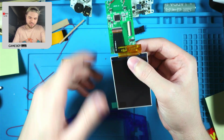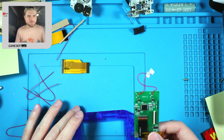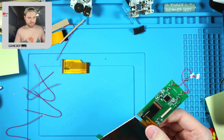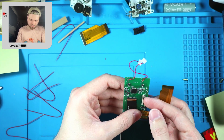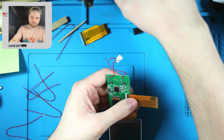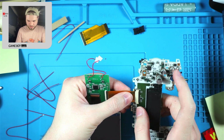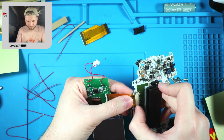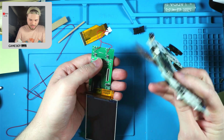Okay, and that's nice. The little chips here are already covered in Kapton tape, so I don't have to do that myself. I wish all the ribbon cables came like that. Okay. This is the 32 pin. So we'll flip this open. Is it this side? Nope. This side. And I think I've got this. One of these is in the wrong way. Yep. That's alright. We'll flip it over in a second. Like that.